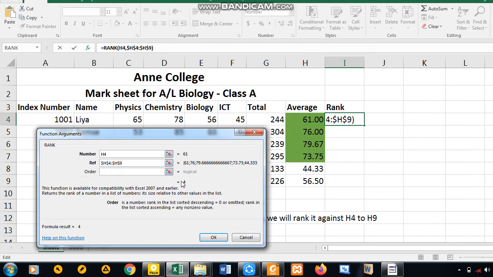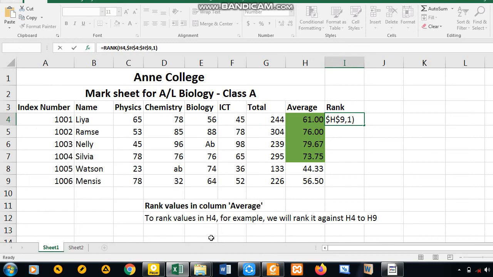You can see the result is in descending order, but we need to rank it in ascending order. So we put a 1. If we want to rank in descending order, we put a 0, but right now it's ascending order, we put a 1, and then we click OK.